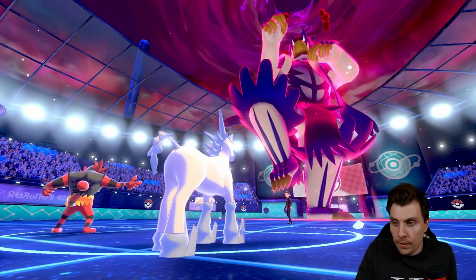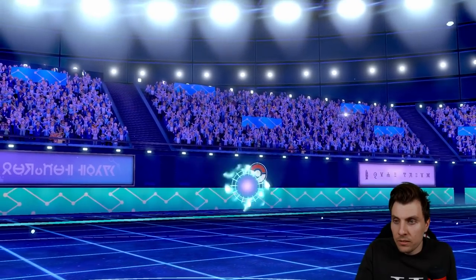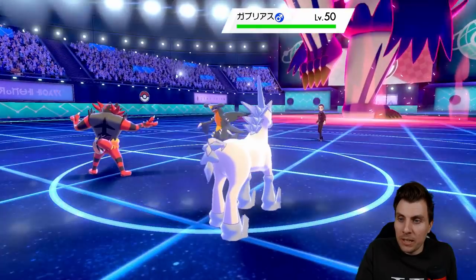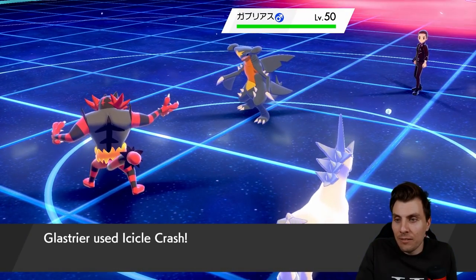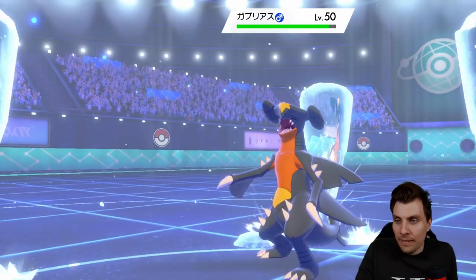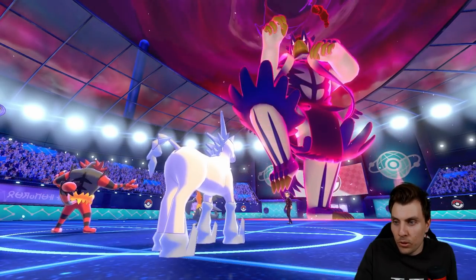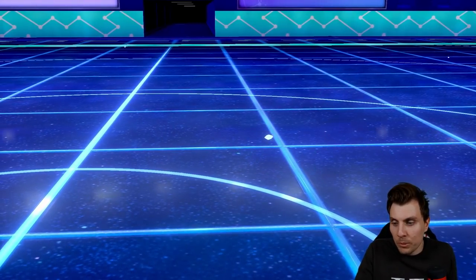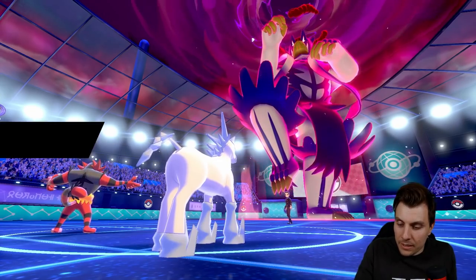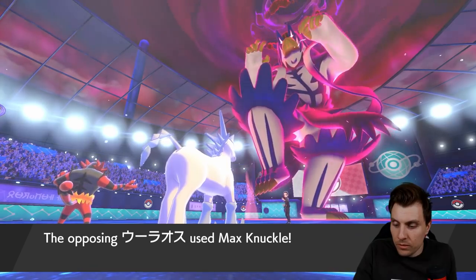Never knew. So, Thunderous finally leaving the field. What comes in for it? Garchomp. Oh, that's like the worst Pokemon to come in. Four times weak to ice. Glastrier having a field day. Gonna chuck this out. Get another Chilling Air boost. There we go. Like to see it. Poor Garchomp. Love Garchomp as well, but I don't like playing against it too much. So, nice that we were able to pick up the knockout there, which is good.